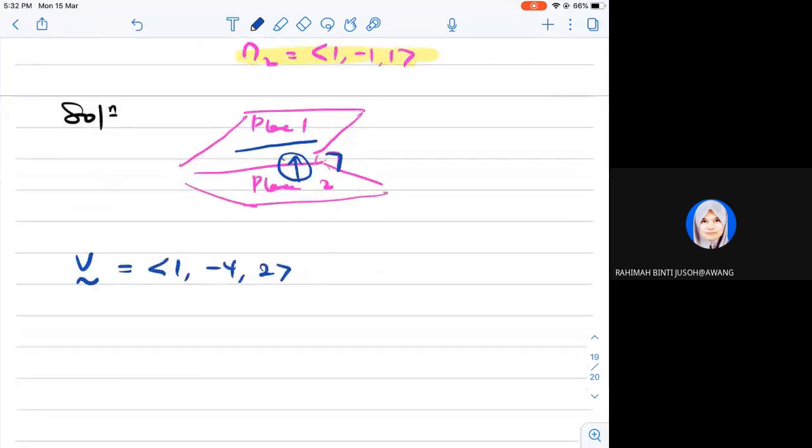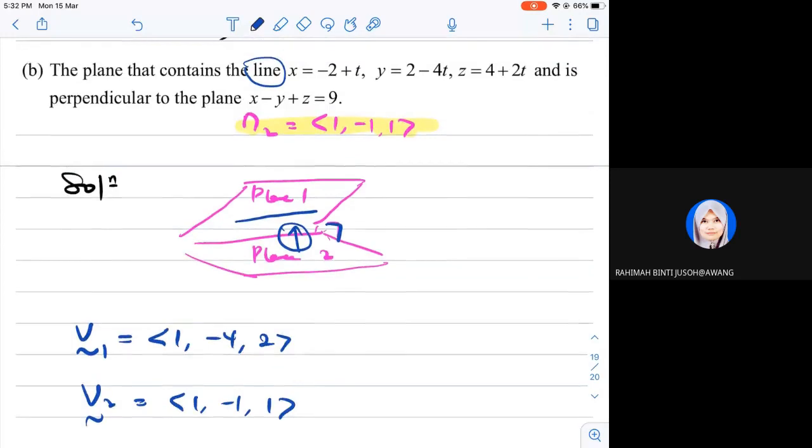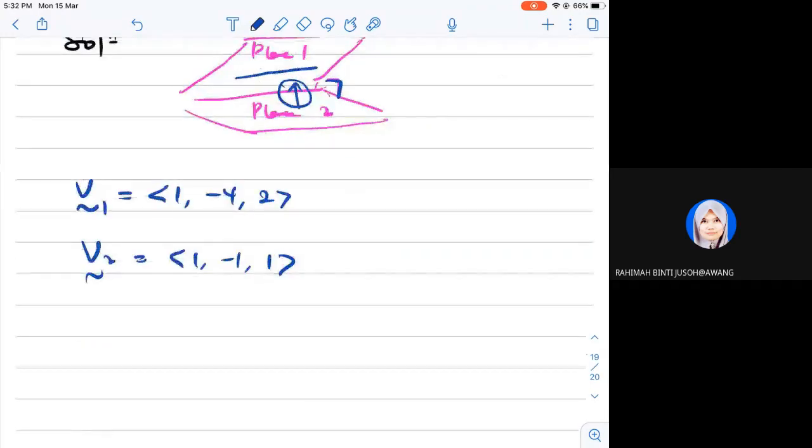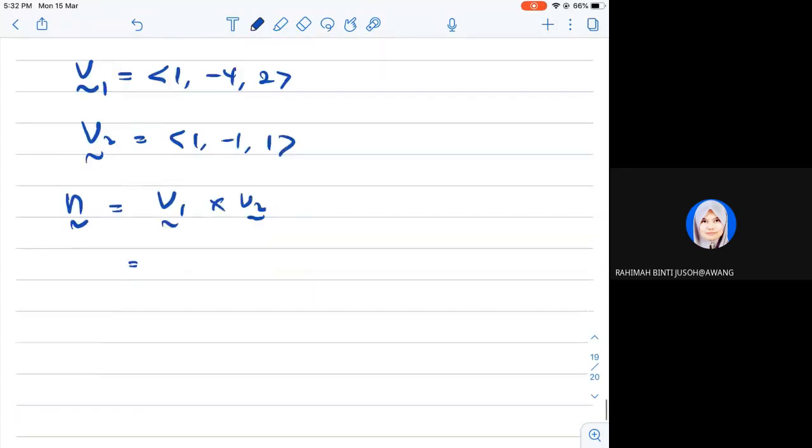So we have 2 parallel vector sekarang ni untuk plane yang pertama tu. Sebab dia perpendicular. Okay, which is equals to 1, -1 and 1. So kita kena cari betul-betul normal vector untuk first plane tu. Okay, so in order to find the normal vector of the first plane, we should do the cross product. Macam tu. Okay, so kita pun buatlah.